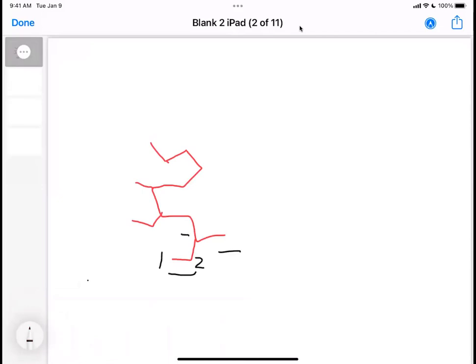1, 2, 3, 4, 5. And if we went this way, we'd have 6, 7. But if we went this way, we'd have 6, 7, 8, 9, 10, 11. So I think we're going to go that route. 6, 7, 8, 9, 10, 11. Okay. Did you also see that I trickingly went to a starting point where there was a substituent pretty close to the end? Because if you see there's a difference between one long end and the other end, and the substituent seems to be closer to that one side, chances are you're going to have to number it from that side. So you can skip the step of numbering it in both directions.